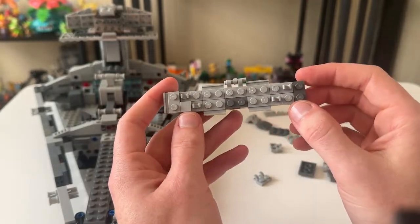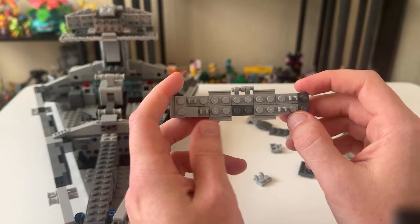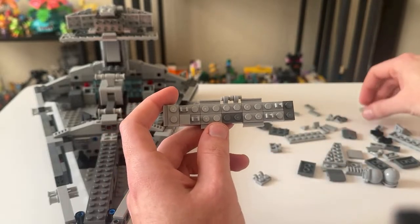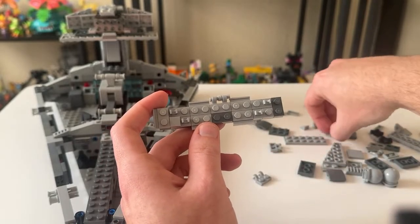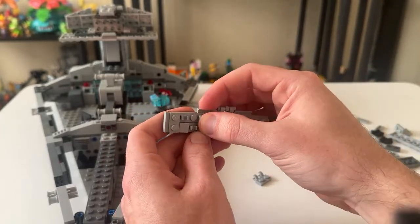I want to do it more if people like it and enjoy watching. I definitely want to do more. But it's going good. It's been a fun experience. It's been a very interesting weekend. And time flies by when you build sets like this live and have people to talk to. It goes by incredibly quick.